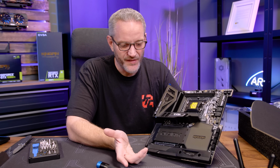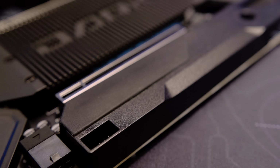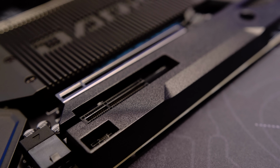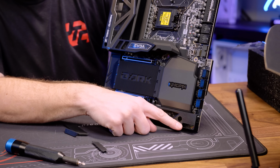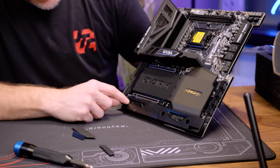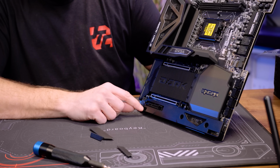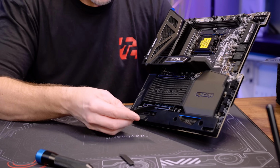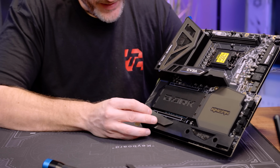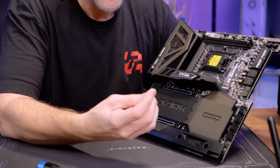Now it might not seem like there's a whole lot of connectivity, and that's because the rest of the stuff is actually located underneath these little rubber covers right here. If we pop this off, we'll actually access a few other things. That is our front panel connector right there. This over here is our 4X PCI Express lane, and then we have our HD audio right there. So it's nice to see these little covers for things that you may not be using. That way they just stay pretty looking without sitting there collecting dust for no reason whatsoever.